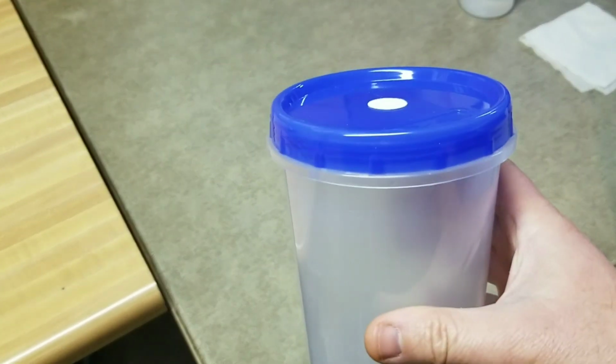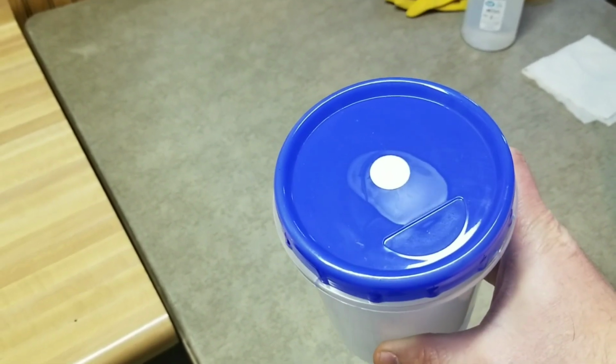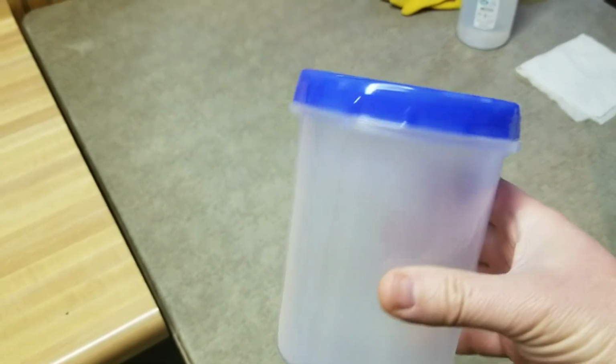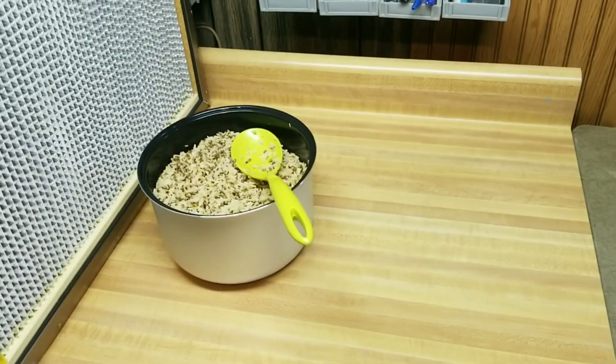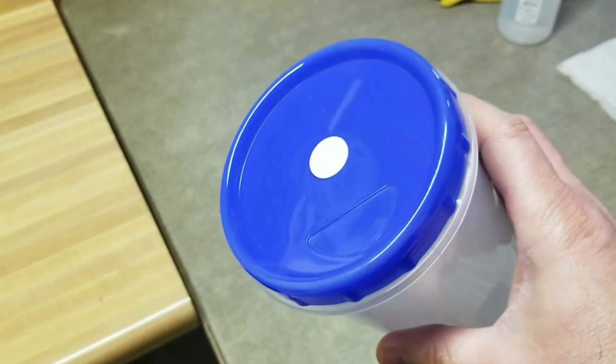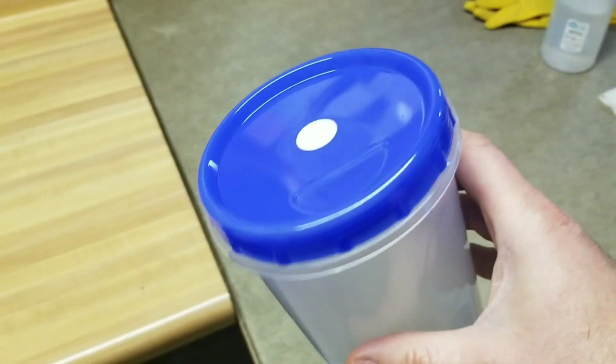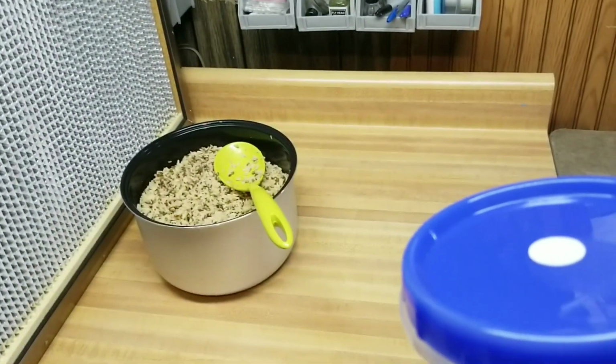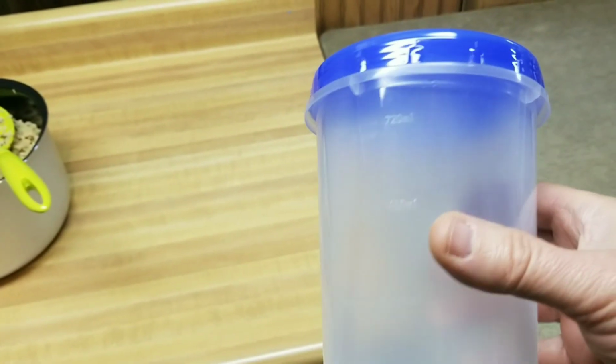I got quite a few of them, and then I just drilled a 1/4-inch hole in the top and added one of our micropore filter discs. So I'm thinking I'm going to need maybe 3 or 4 of these, so I'll probably get 4, and I'll spray them down with rubbing alcohol and let them dry in front of the flow hood. Once they're all dry, we'll go ahead and pack them with our sub.